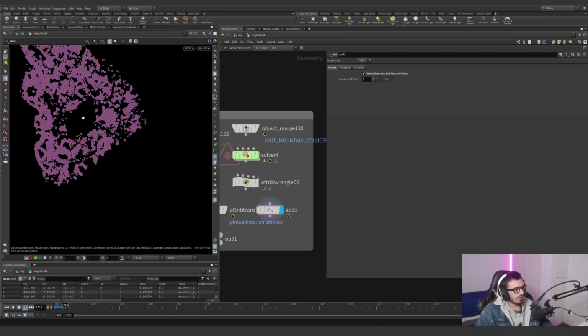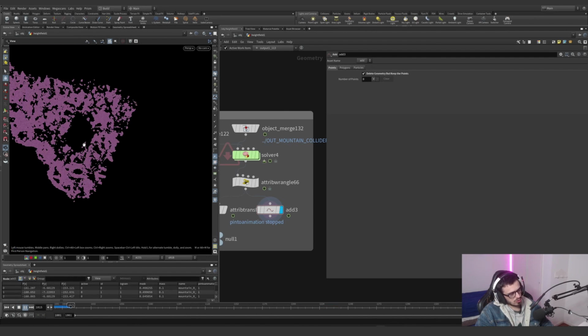You will see that eventually they will start turning from another color. This is a little bit slow because I do have like 5 million points, but it's a nice way to activate your grain points in the solver. You'll see they're starting to move, and it will change color once it's fast enough.